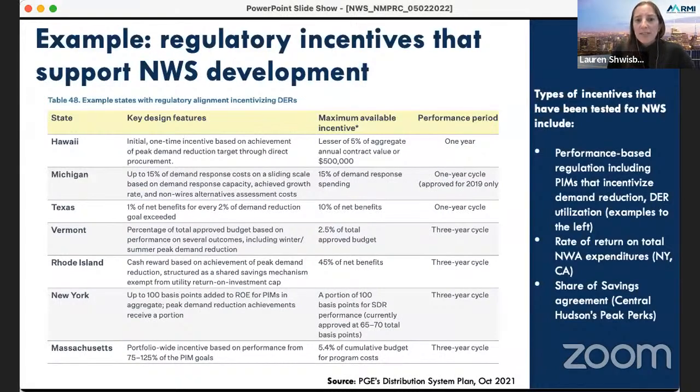More specific incentives were tested in a lot of the early states here. So in New York, actually, with each project, the utilities were initially proposing their own incentive structure for the commission. So there was a lot of experimentation. They tried some share of savings agreement. So the utility would pass savings through to customers for avoiding an upgrade, but also keep a percentage of that savings. There were rate of return incentives tried in New York and California as well to make the projects more attractive, financially equivalent to a traditional capital project.